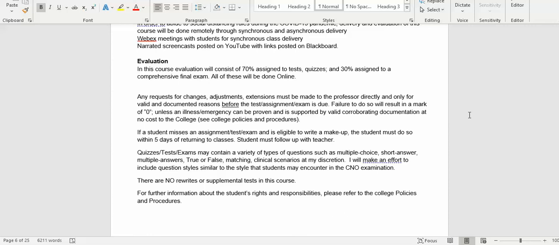The tests are also going to be rolled out as one question at a time with no backtracking. Again, that's because your board exams are going to be in that format. And part of this is to emulate that and help you train and cope with that method.